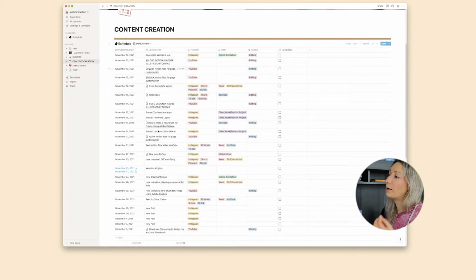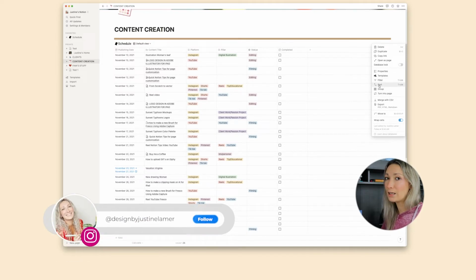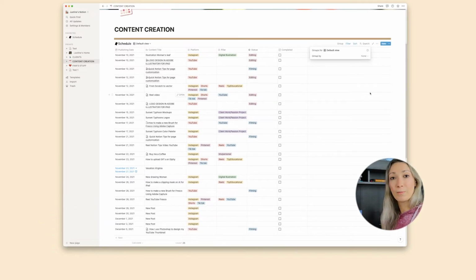Anyways, next tip is group. This is the new thing that Notion just released, and it is very handy. So when I go back to my default view and I go into the three little dots here, I'm going to go into group. As you see, there's filter and sort, which we talked about last time. I'm going to talk briefly about it again, but now we have group. If I click on group, it's going to ask, you want to group by what? Right now it's grouped by none.